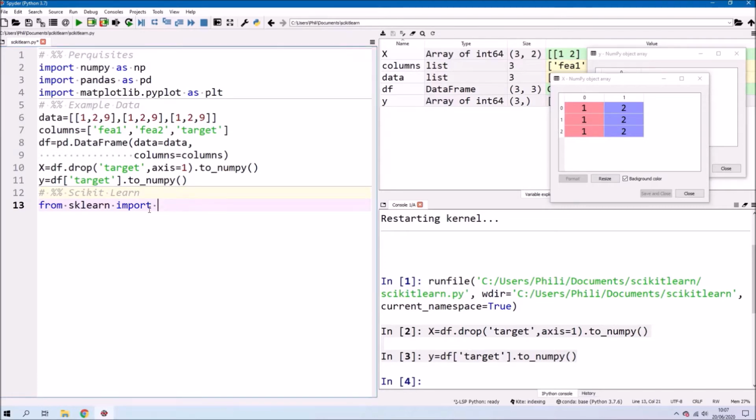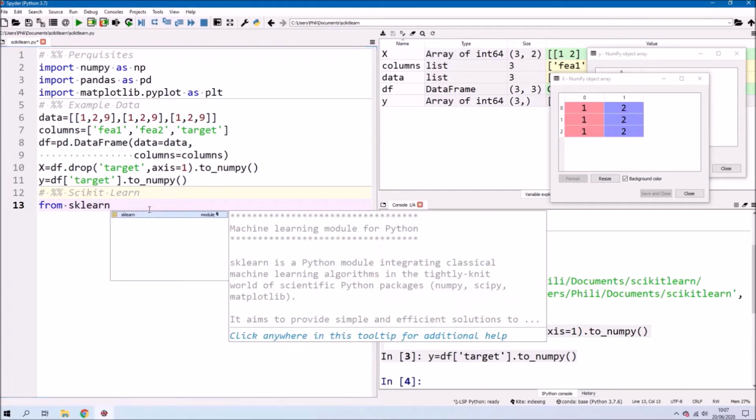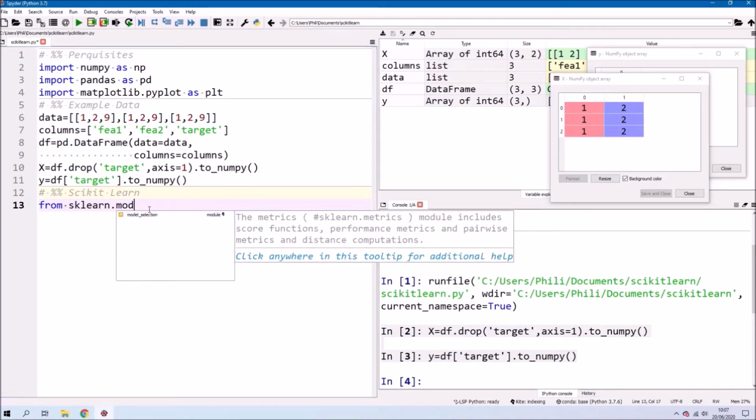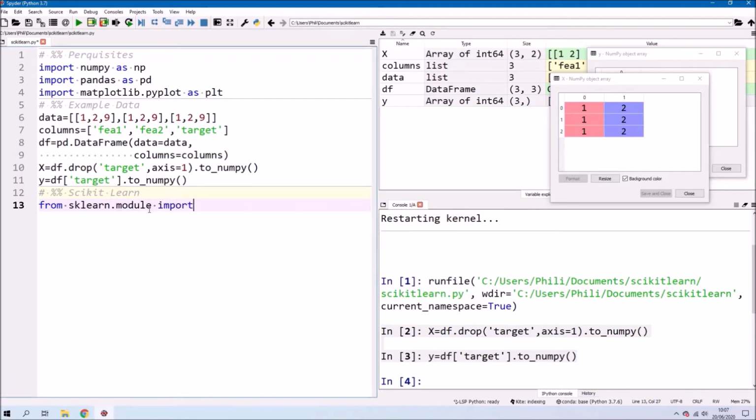So in other words, what we type in is from sklearn.module import and then our custom class or our custom function. Now custom classes will use camel case capitalization and functions will use all lowercase with an underscore as a separator.